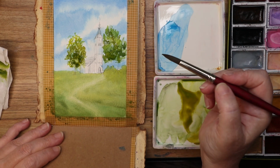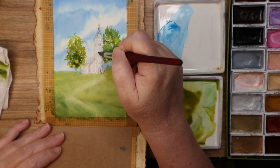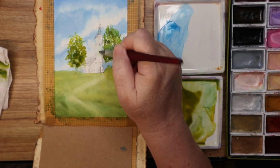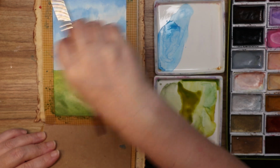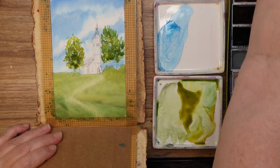next is our church, which I think I got a little bit of blue on, which was unintended. So I'm just going to wiggle a wet brush around on it. Find a clean piece of paper towel and push down and blot that up. Okay? And now I'd like my church to be a nice vibrant yellow.